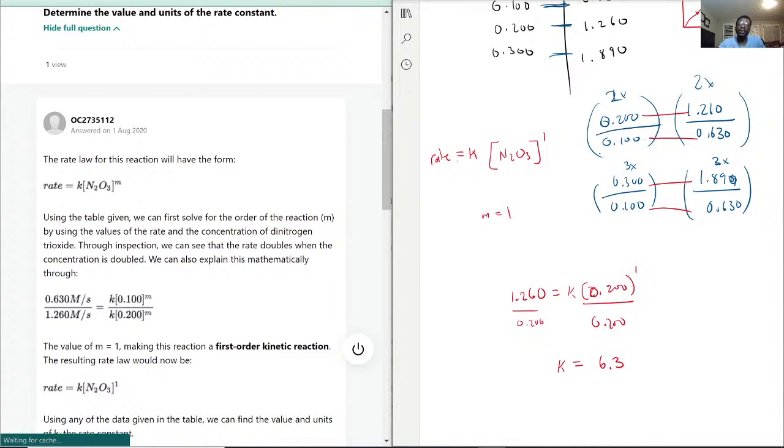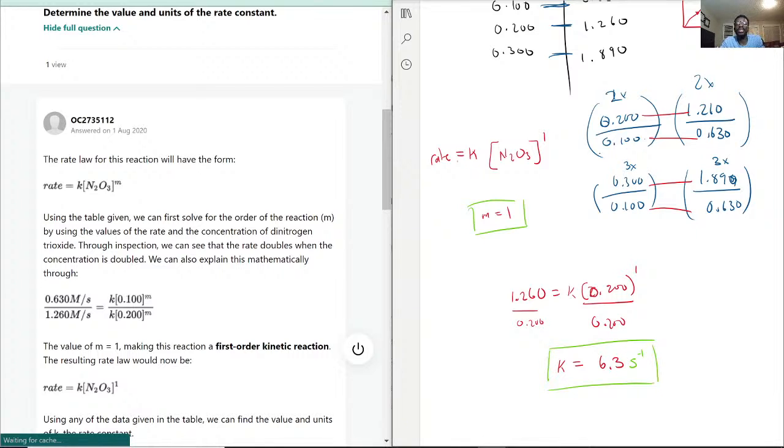Okay, but now there's actual units. That's the part you can't forget. And because we know it's a first order reaction, this is a part you kind of have to memorize, unfortunately, because each 0th order, first order, and second order each have different units for their constants. But for the first order, it's just going to be s^-1.